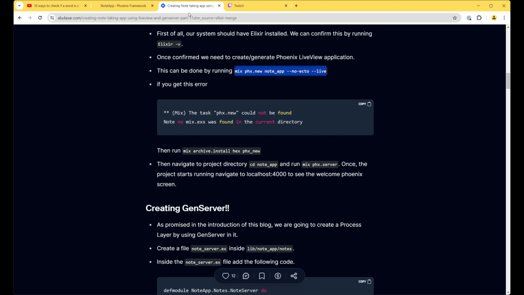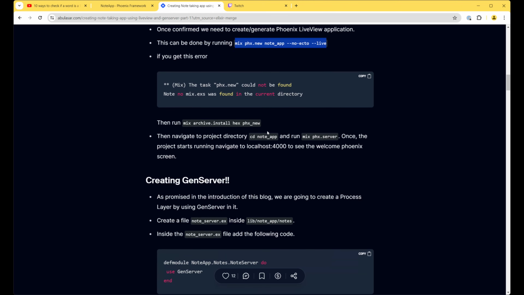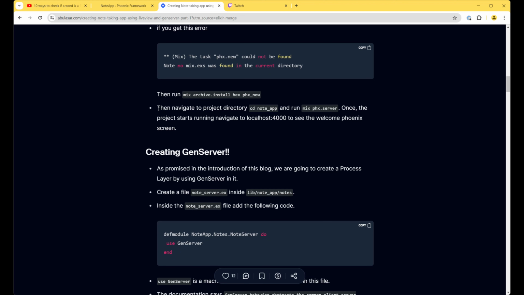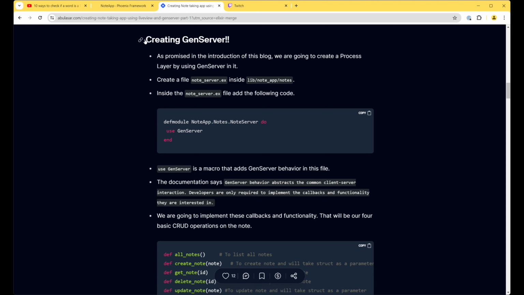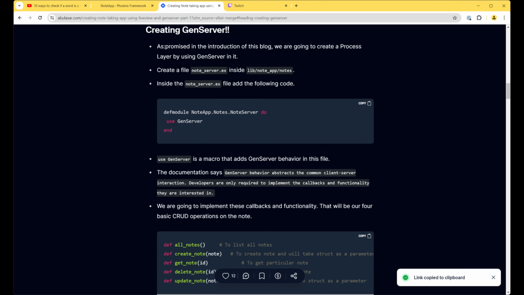Okay, so creating a note. Yeah, we did that. Perfect. Navigate to the project, yeah, we did that. Okay, creating a GenServer. As promised in the introduction of this blog, we are going to create a process layer by using GenServer.